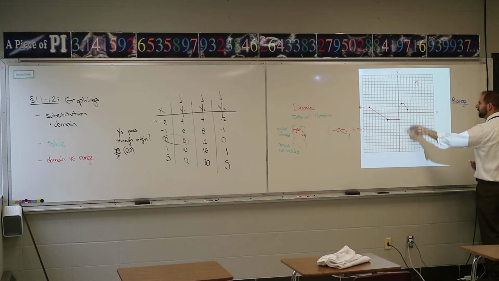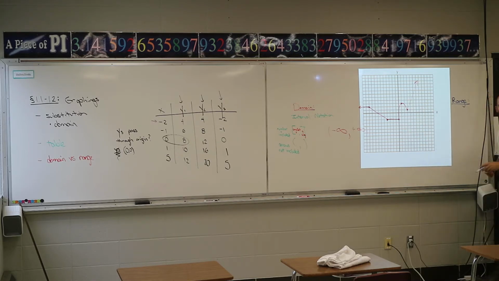So the Y values. What's my lowest Y value I'm hitting? -2. It doesn't go past -2, agreed? It was like horizontal right there at -2. So -2 is included. There's a bunch of solid dots there. Since that's my lowest number and nothing's going past that, we're going to use a bracket and put -2 there. That's my lowest Y number I'm hitting.